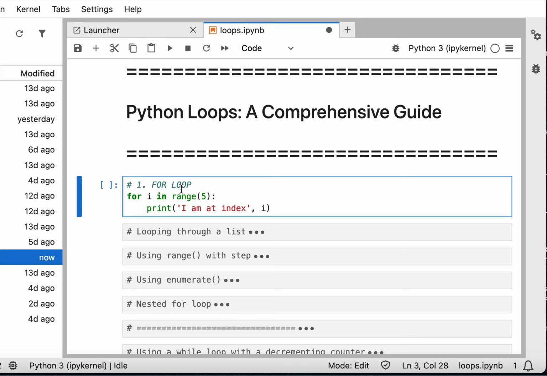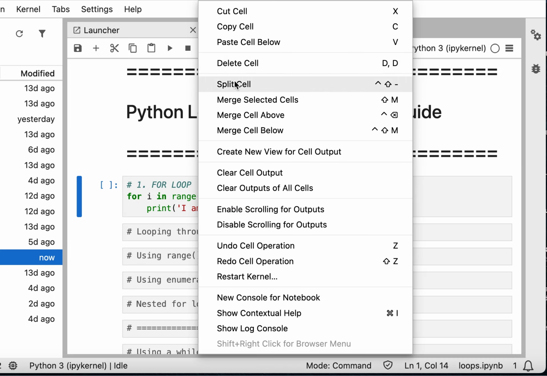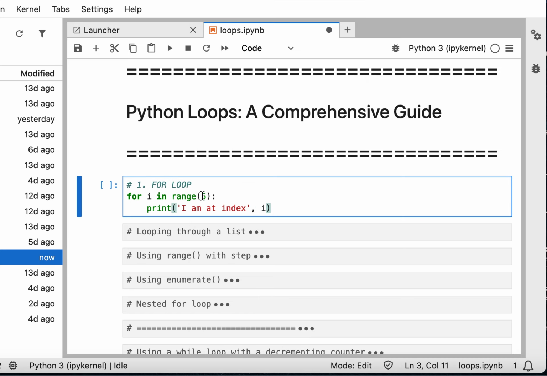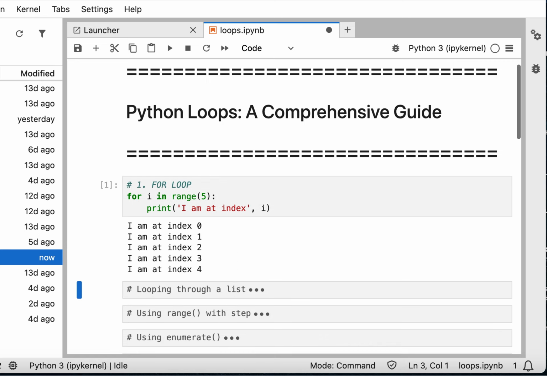With the for loop we want to perform that operation how many times? 5 times. This is the range. If you want to do the same operation 5 times, instead of copying the code and pasting it 5 times, you could use a for loop. And then with this, you could use this particular index to iterate over that particular source. So if I run this, we'll see what I mean.